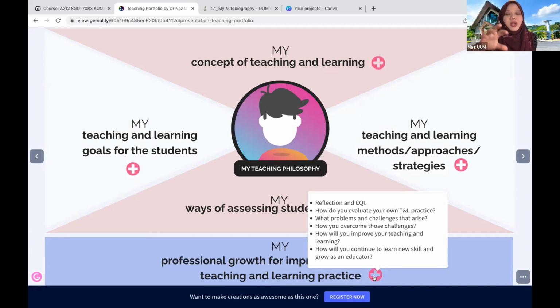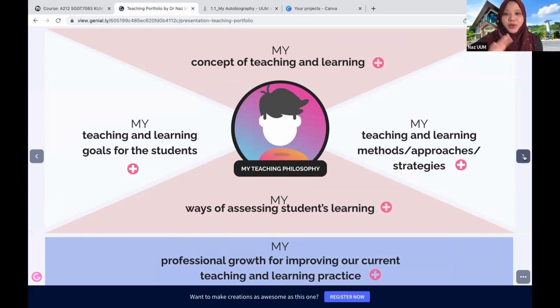Okay, so if we can have all of these components in our teaching philosophy, that's going to be a good teaching philosophy. Okay, and then we want to see how this teaching philosophy is applied throughout our courses. Yeah, okay. So don't worry, for the KPI, just do one page of teaching portfolio, teaching philosophy pun dah cukup lah kan. But if you want to go for the TTA, maybe you want to craft your teaching philosophy dengan lebih baik lah, the better one. Okay.